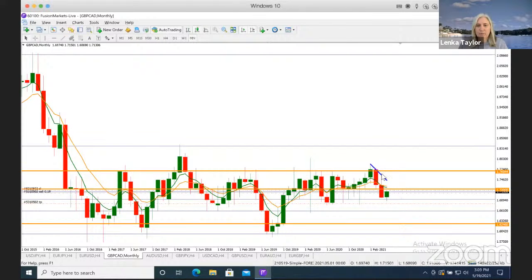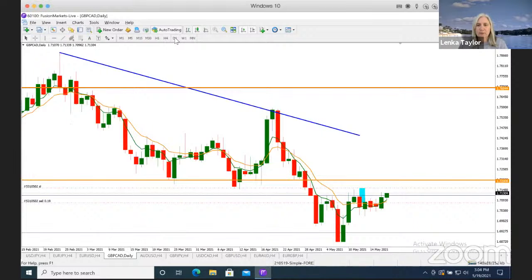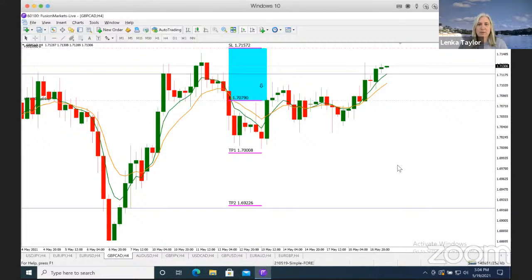In terms of the direction, I'm still looking for a short down to here. On the weekly, it's coming back up to the resistance there. Let's see if it reverses down, or it might go further up first and then potentially reverse. Let's see what happens with that. I'm just keeping the stop loss where it is and managing that trade, leaving it in.